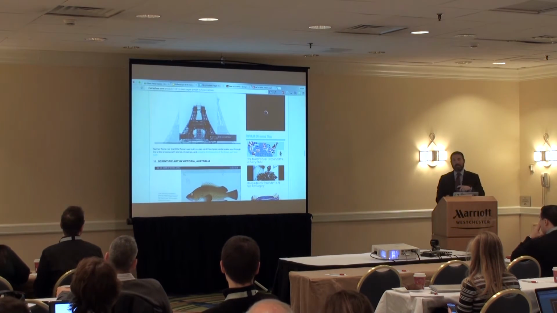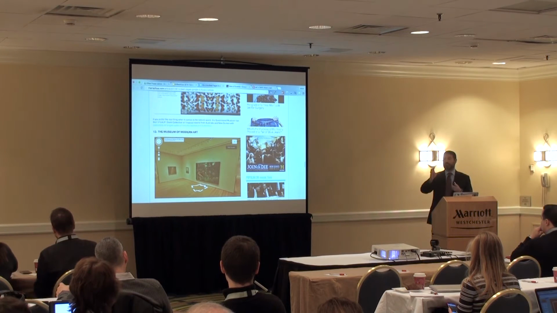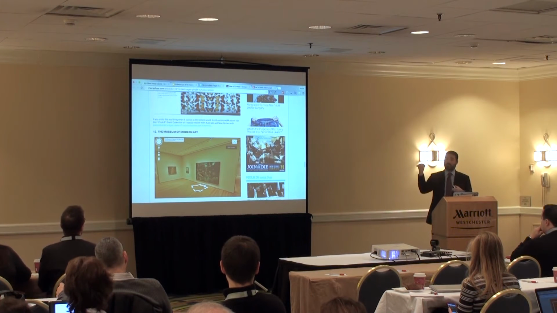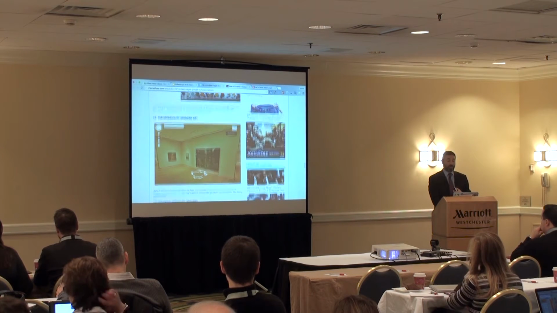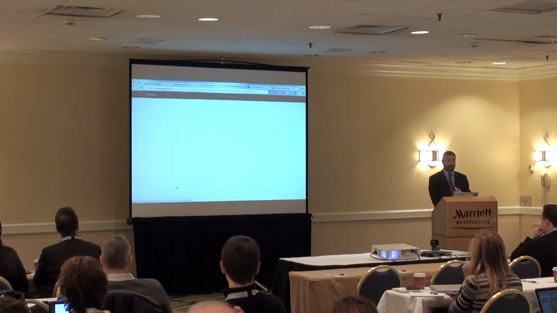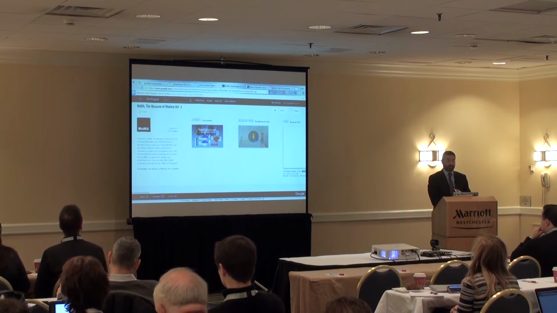Now, the Art Project view is actually pretty cool in the sense that what they've done is, we were in museum view, which is essentially street view, but inside, when we were in Ford's Theater. Well, they've captured that museum view for actual museums throughout the world, including the Museum of Modern Art. So if I were to click into the Museum of Modern Art, I can actually start going fishing around and looking at each of the exhibits.